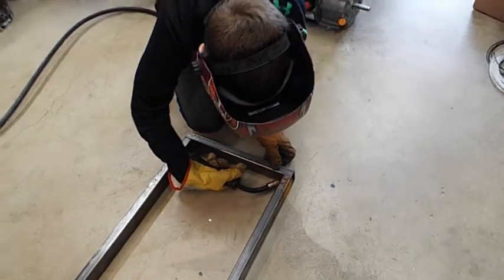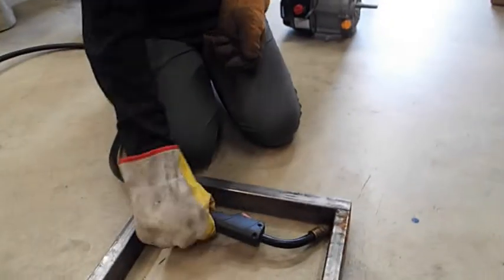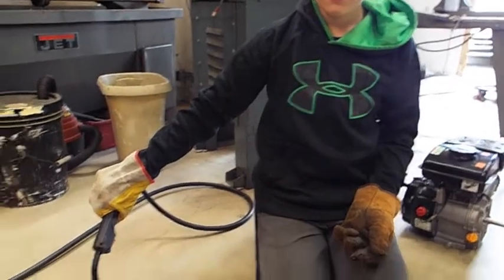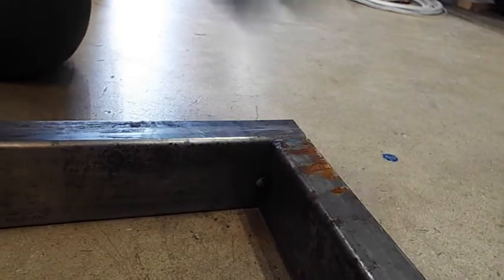Okay, let's check. Move everything away. Move your gun away. The torch. It's called a torch, even though there's no fire coming out of it. You can let it down. Set it down. I just wanted to see for the camera. Okay, look where you hit. Yep. What do you think? Didn't work.